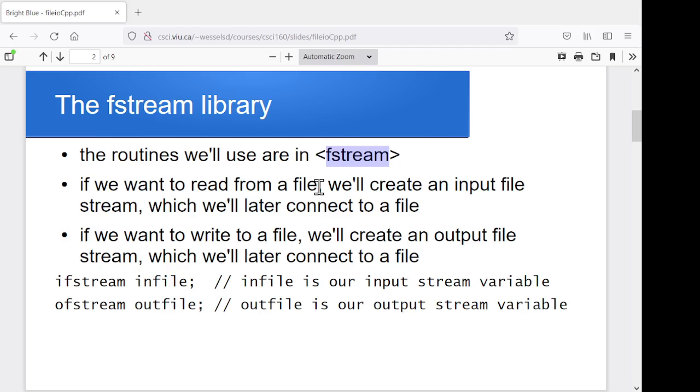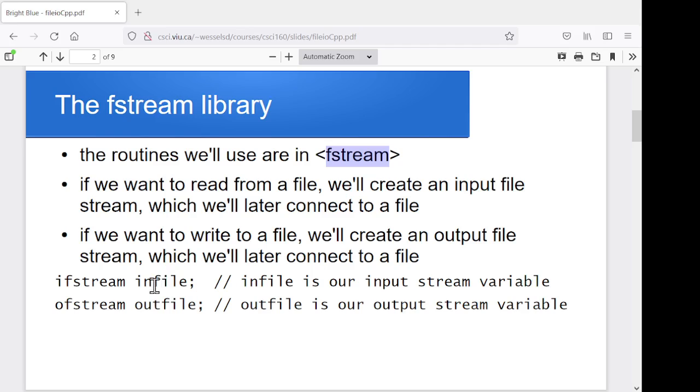This notion of streams is some kind of connection that we're reading through. For standard input, there's a connection from the keyboard to our cin that allows us to read the sequence of things that the user's typing.